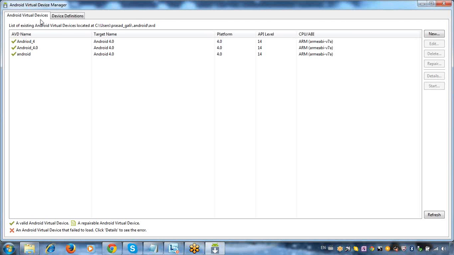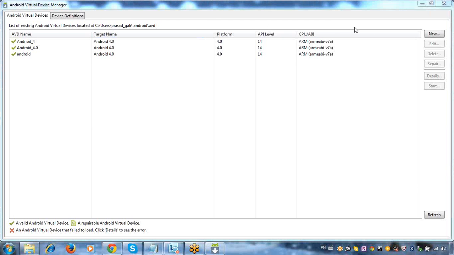You can create n number of emulators, there is no limitation. Now, only thing is, if you are creating multiple emulators at a time, then your machine will become slow. Nothing will happen, just the machine will become slow. Now, if you go to your manage AVDs, then it will open your AVD manager. There you can see all your available emulators. Otherwise, if you are working for the first time, you can create your first virtual device also.